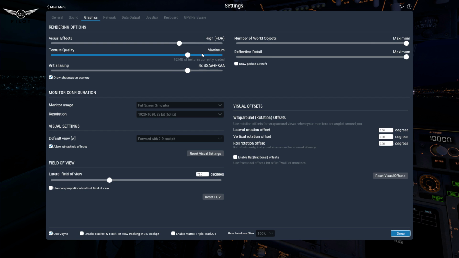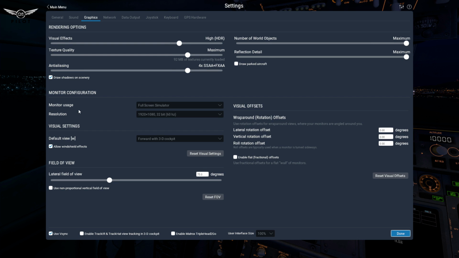Now, if you want maximum textures without compression, then you move this all the way to the end, and now you get maximum, no compression. Again, a very smart way of simplifying the user interface, minimizing the clicks, minimizing the work that you have to do to reach the ultimate settings that you want. Very, very intuitive, very fluid, very smart.